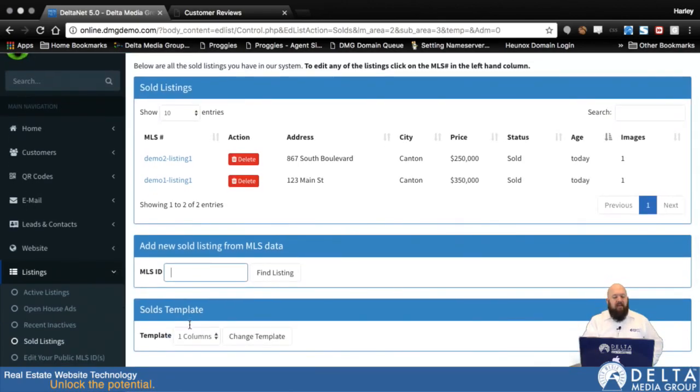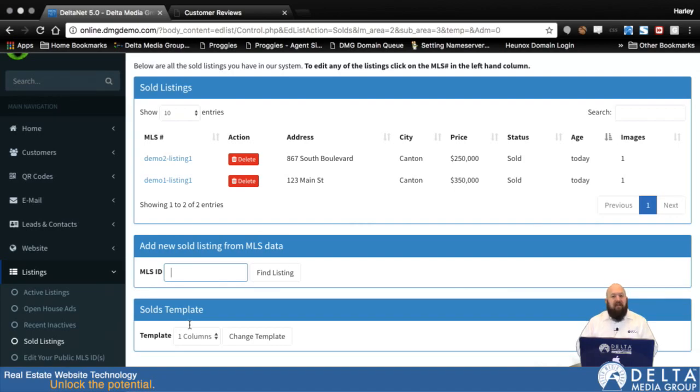Otherwise, you don't see the option here, but if there was sold listing data coming into this site from the MLS, it would automatically try to add in any sold listings that are yours. And it'll find buyers and sellers listings automatically. Now, keep in mind that it does take a little while after the listing sells. Right now, at most, it should take about 7 days. But at that point, it should automatically add in for you.